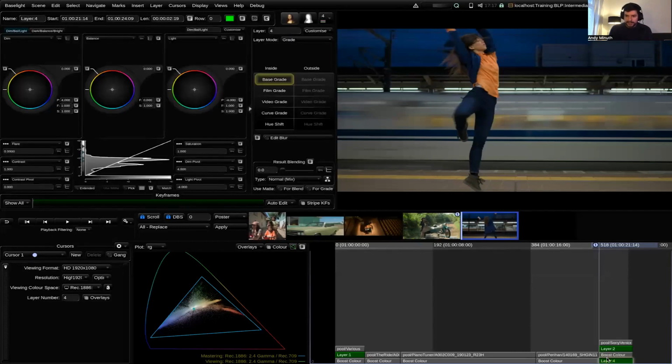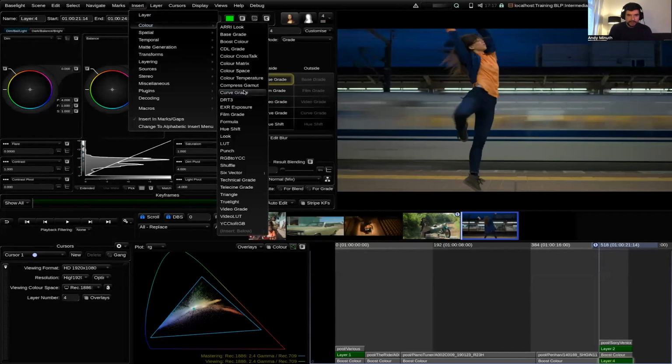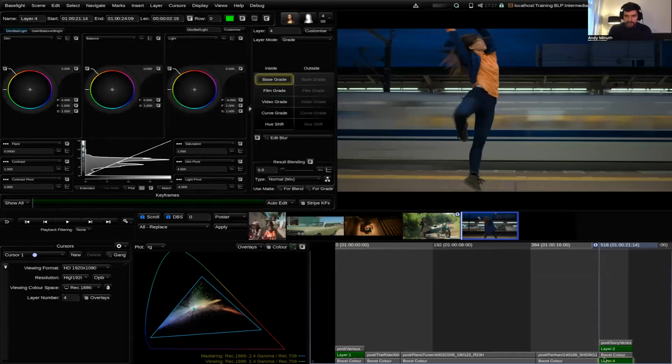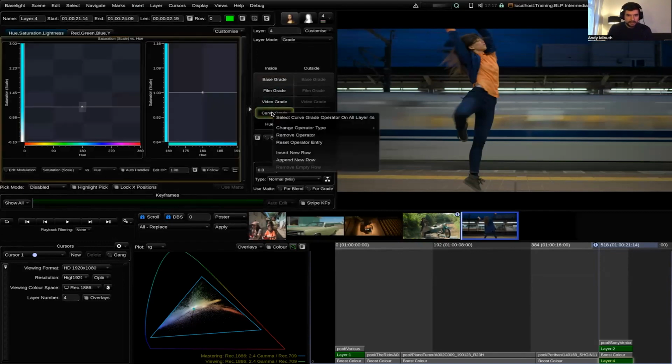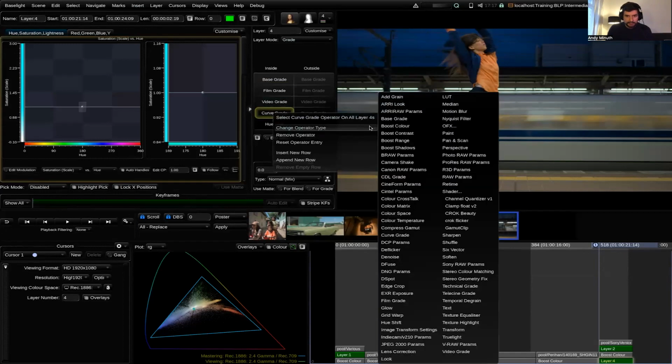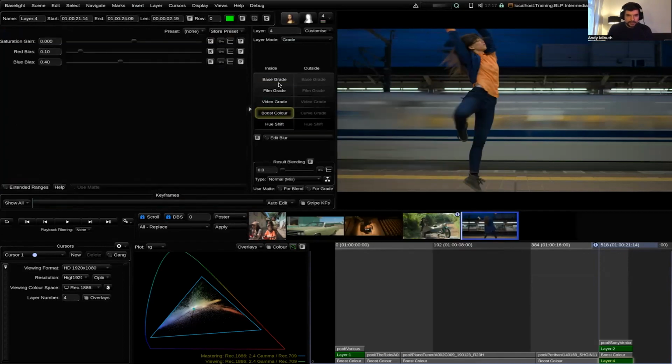So instead of inserting it directly as a strip into the timeline, what I would typically do is create a layer and then choose one of the existing operators, for example, curve grade, right-click, change operator type, and then insert boost color. And that way you can customize your own special layers in your grading stack. So it's also possible to have all layer 4s in each stack have a different set of operators, for example. That's all possible via the customize menus.